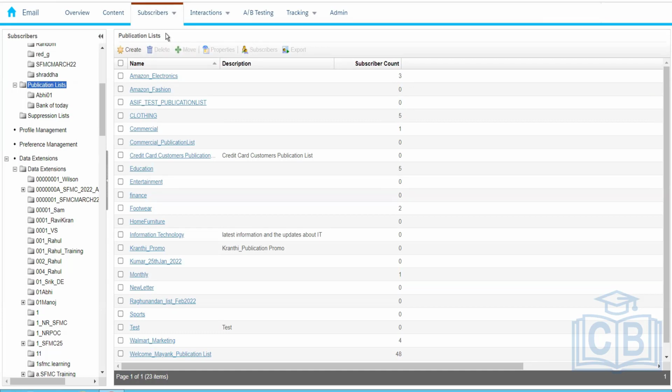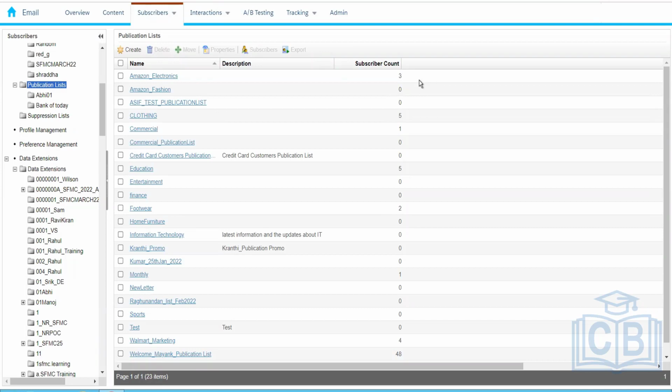Now, whenever we send the email communication using a data extension, we are selecting a publication list, let's say Amazon Electronics, in which we have 3 different subscribers. Now, out of these 10 subscribers, Marketing Cloud will check whether these subscribers are present in that publication list or not.